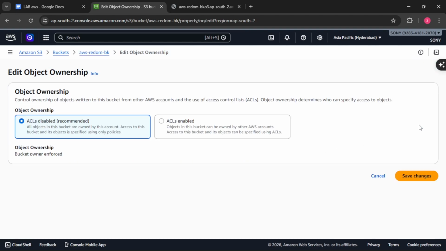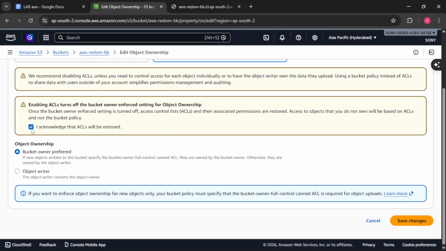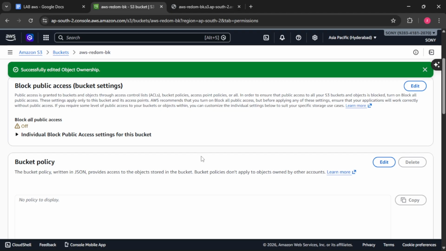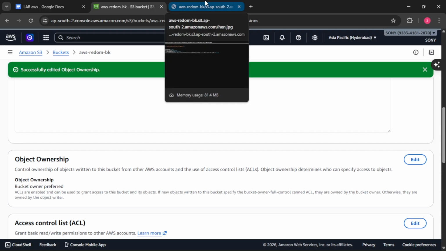So we'll edit here. It's disabled, we'll enable it. And we'll give acknowledgement, enabling, and save changes. So now the ACL and bucket access of public access policy is being enabled.